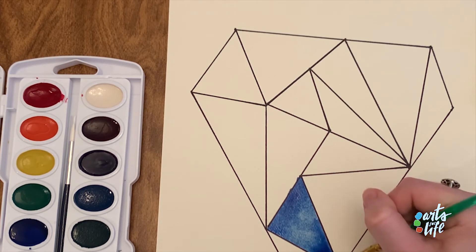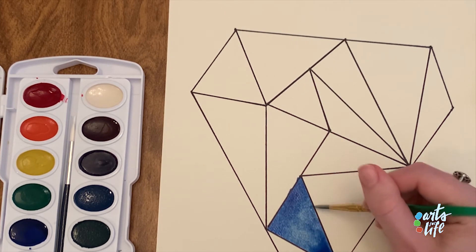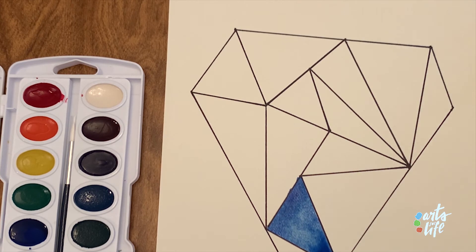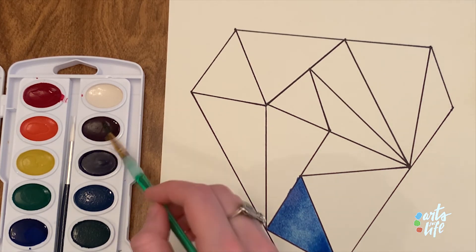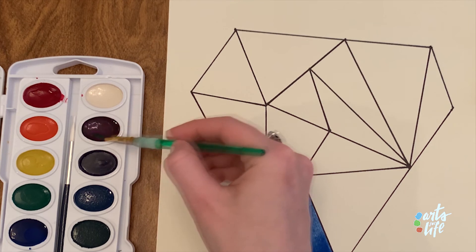I'm just going to finish painting this one blue, and then I'll move on to another shape and another color. So when I'm done with my blue right here, I'm going to dip my paintbrush in my water. I'm just going to tap it a little bit on my paper towel to get off any excess paint, pigment, so we don't mix colors inside the palette and make it messy.